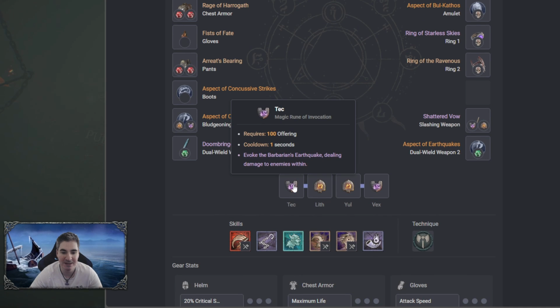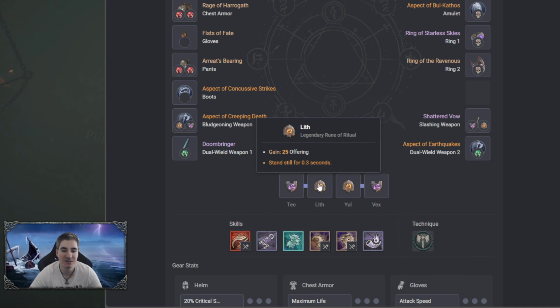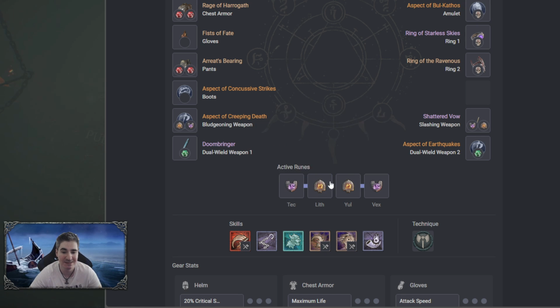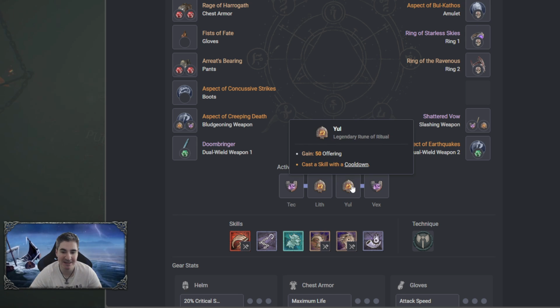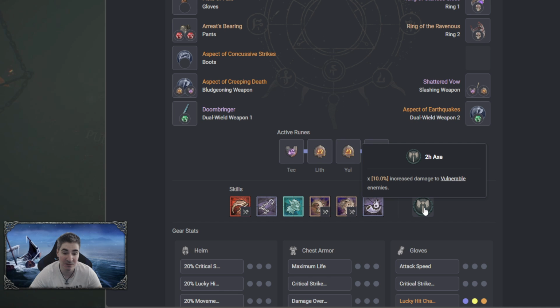The runes we got going are Tec, which makes it so you automatically spawn Earthquakes, which is linked to Standing Still. This is the best combination. You will spawn a lot of Earthquakes. And then we got the Wax rune, giving you +3 to all skills with Yul when you cast a skill with a cooldown, which you can cast non-stop thanks to the cooldown reduction on this build. Technique, we got 200x. There's only one thing to go for.